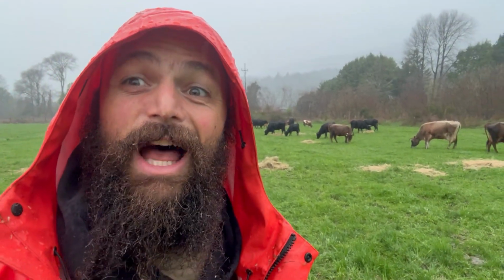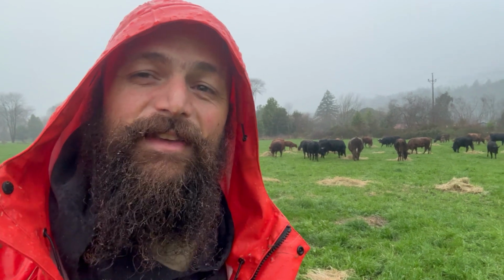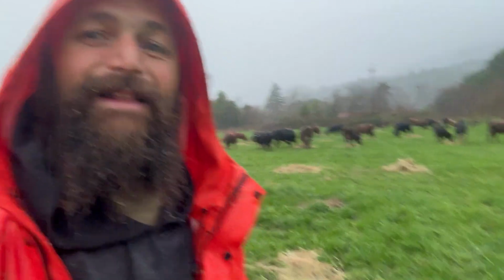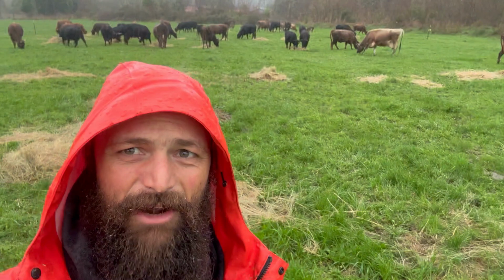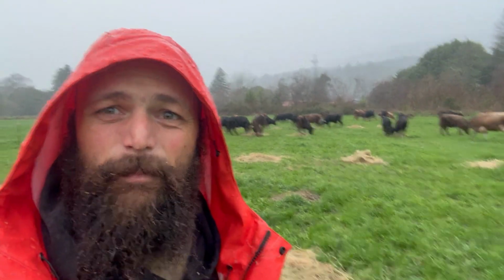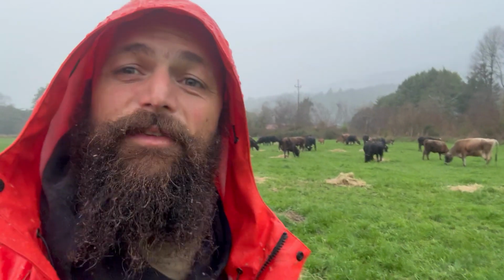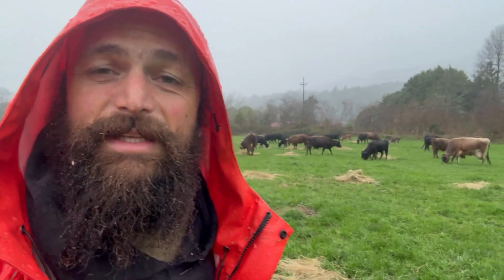I mean, we've got a lot of water coming down right now. And there's certainly a good moisture content to our grass. But the other thing that it is, it's mostly nitrogen. It's mostly protein. And so we need to balance that out with some carbon, some carbohydrates, and kind of feed the microorganisms, feed the guts the proper nutrients so that they can actually have a good, healthy gut microbiome that's going to allow them to ruminate and create all of the nutrients that they need.